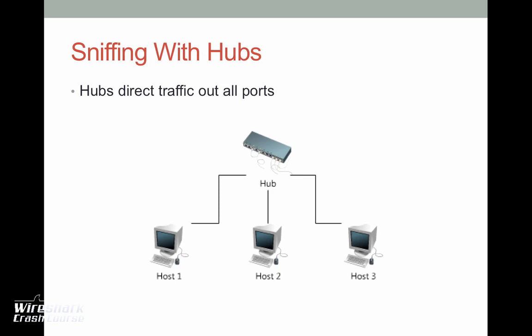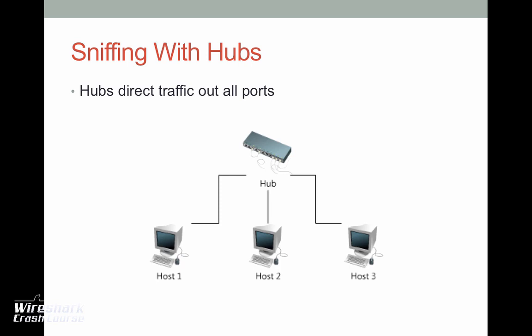Sniffing using a hub has to be the easiest way to capture all the traffic on the network. The way hubs are designed is that when a packet is sent from one host to the hub, it will send the packet out every port on that device. In the example here, host 1 wants to send some data to host 3. Host 1 will start sending data with the destination address of host 3. When that data is received by the hub, it will forward the packet out each of the ports.